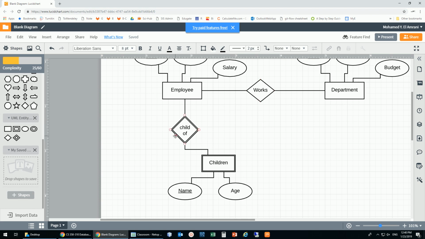No, it's not one side. Yeah, exactly. Now, sometimes if the information is confusing, you can add the role, like you can say employee is a parent of. You write somewhere here, and there's a way to write something to explain the role of this entity in this relationship. And sometimes you have a word here that explains that role, like parent of, and son of, or daughter or child of, and then here you put kids or child, whatever.